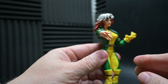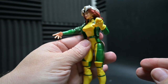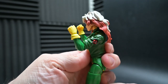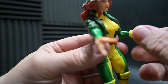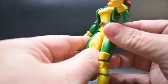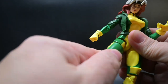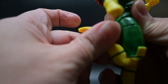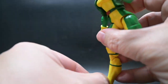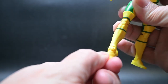Speaking of hands, she has two pairs: a gloved fist and an open bare hand for her right side, and her left has a gloved fist and a hand holding the glove meant for her bare right hand. Rogue doesn't have a waist turn, but her hip joints allow for the splits, as well as forward and some backward movement. There is a thigh turn on both legs and double-jointed pinless knees. Her articulation ends at the ankles, allowing movement both pointing up and down, as well as a swivel for left and right.